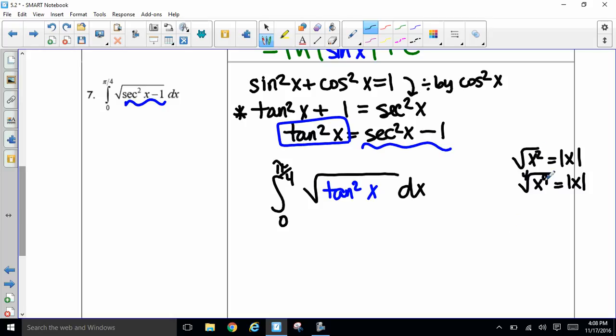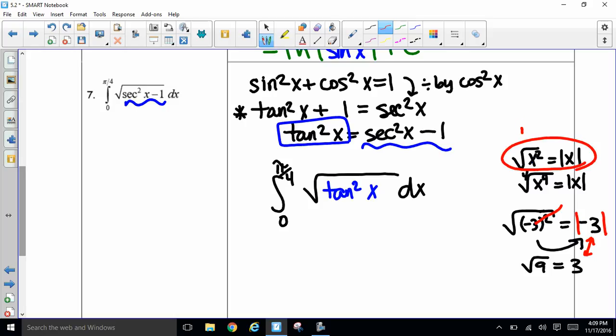Because numerically with these even powers, if I want to square root (-3) quantity squared, and I just say that's -3, think about that. That doesn't make any sense. That's really the square root of 9, and the square root of 9 is 3. Well, how do you make those two the same? You make those two the same by putting the -3 in absolute values. So when a square and a square root cancel, yes, they cancel, but you need absolute values.